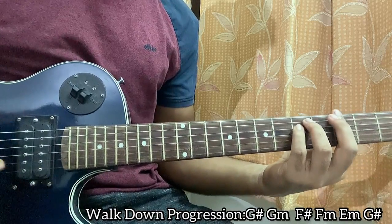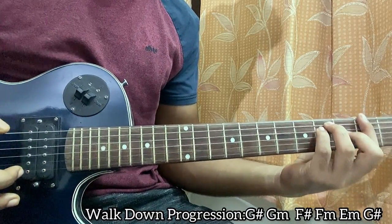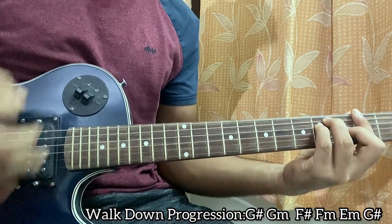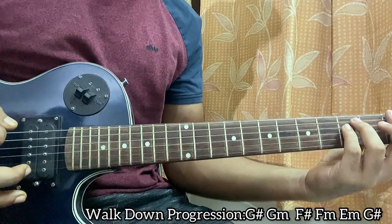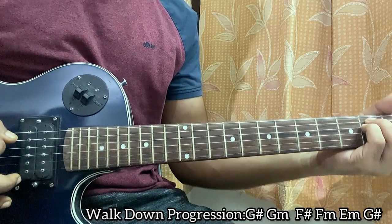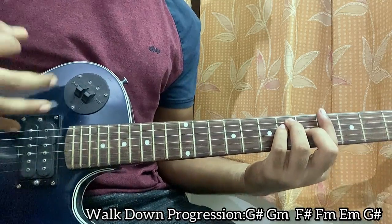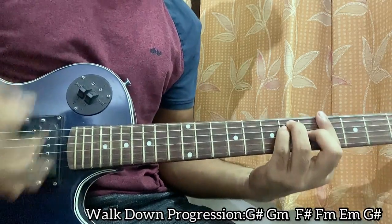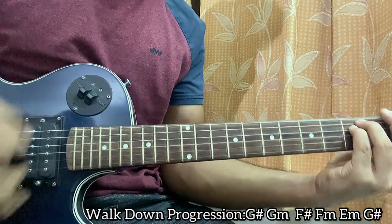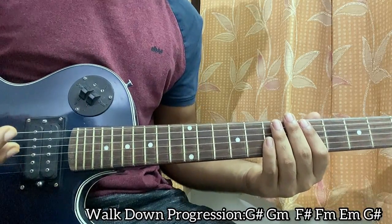G minor, 3-5-5-3-3-3. F sharp major, same thing as the G sharp chord, 2-4-4-3-2-2. F minor, 1-3-3-1-1-1. E minor, open, second, second, open, open, open. One downstroke G sharp chord, and that's the song. So we have major, minor, minor, major. And that's the whole song, guys.